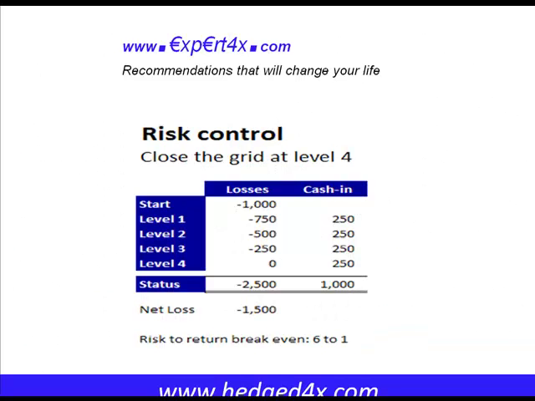Risk control is most probably the most important topic. The concern is: what if the price just trends continuously without making any retracements? You need a 100% retracement to make a profit, a 50% retracement to make a profit, and a 33% retracement to break even. After that you start making losses. At Expert Forex we strongly recommend that you never trade past the fourth level. Using our example, if the price reached the fourth level — which is 1,000 pips from your start — your losses would be: start level 1,000, first level 700, second level 500, third level 250, and fourth level zero, totaling minus 2,500 pips.